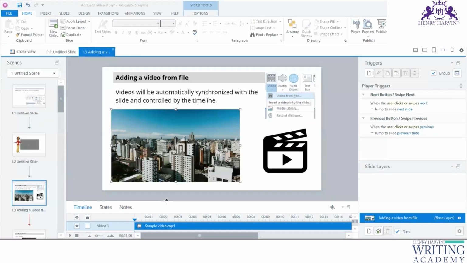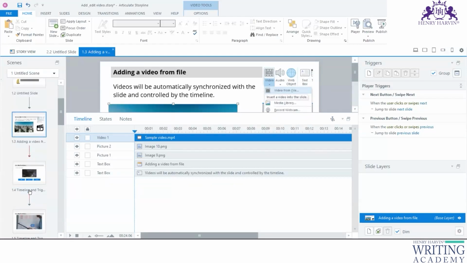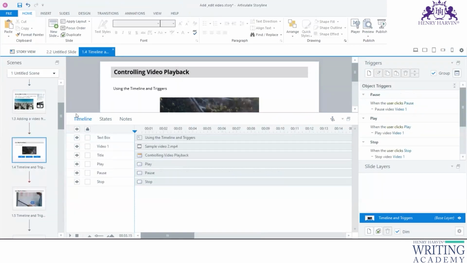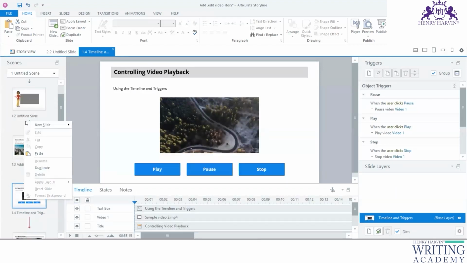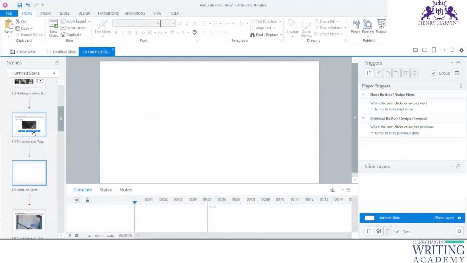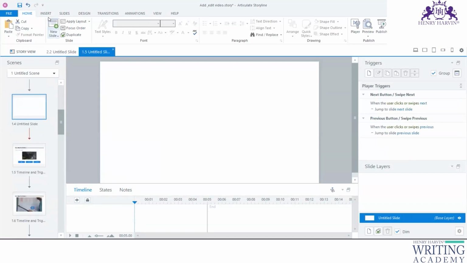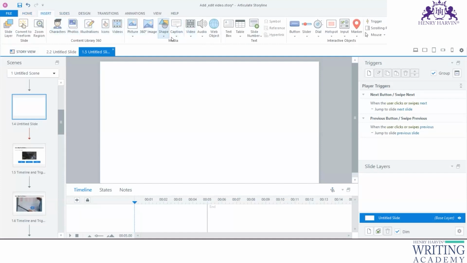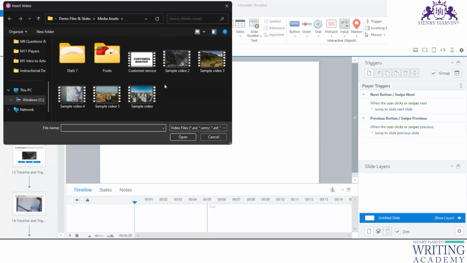If you really don't want the video to play automatically, then again, the same process, you can use these buttons. How do you do it? Quickly, with the same thing, let me insert another slide. Blank. And then I'm just going to insert some video, inserting it from the file. I have some videos over here, so perhaps I could insert this video.